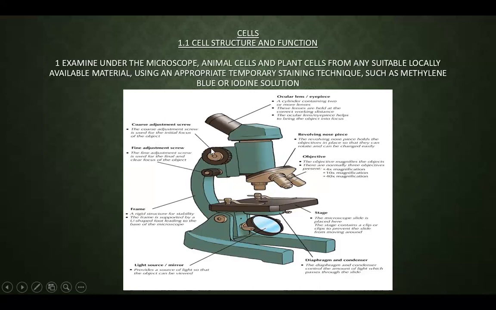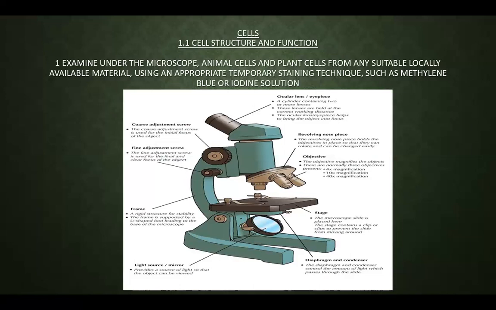Let's talk about this. This is known as the coarse adjustment screw. The coarse adjustment screw is important for the initial focusing. With the help of this screw, you can move the body tube up and down in order to focus on the object. Like, I'll place my slide here, and then with the help of this screw, I'll gradually move my objective lens up and down. And when I move it up or down, there would be a point when I will be able to see my object.